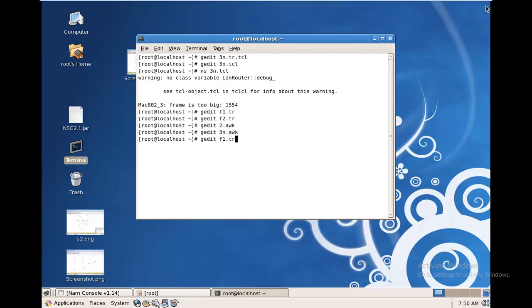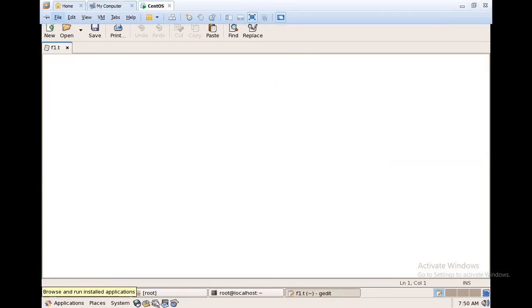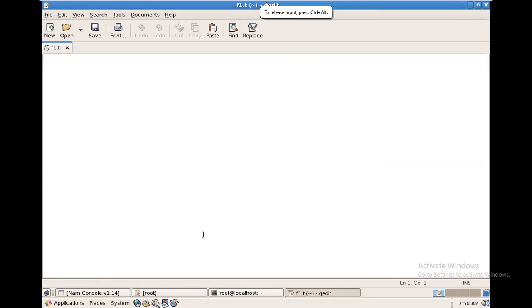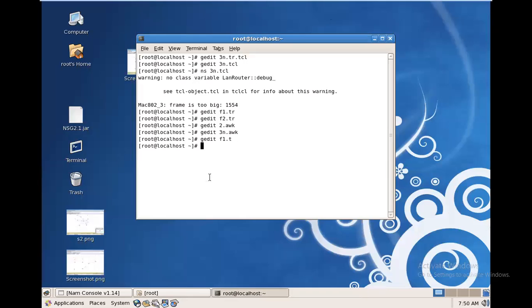You have the awk file: awk -f 3n.awk f1.trace, redirect it to one more file called 1.